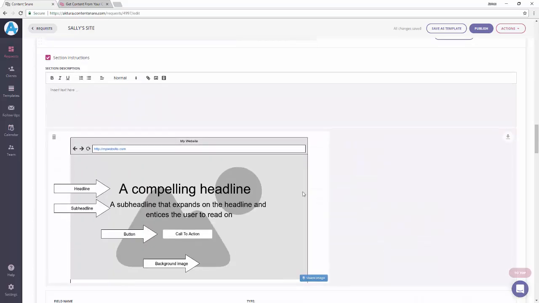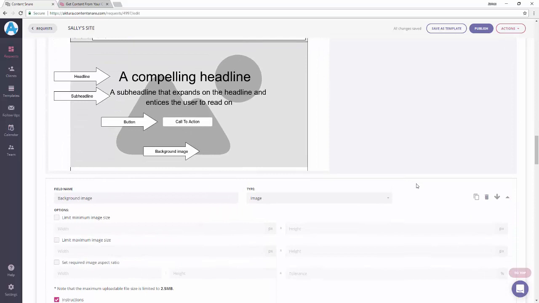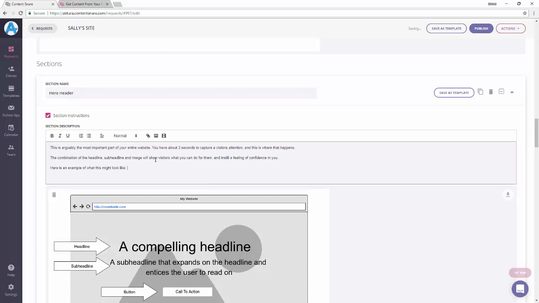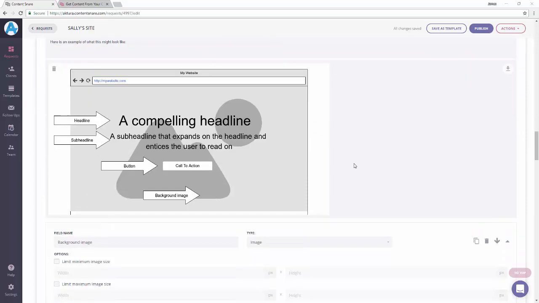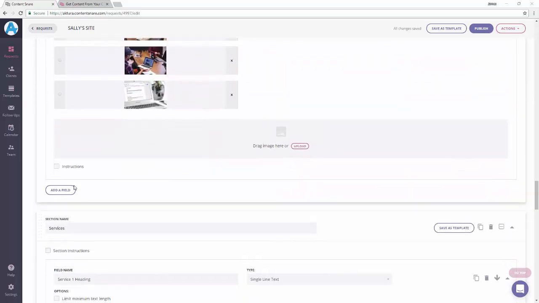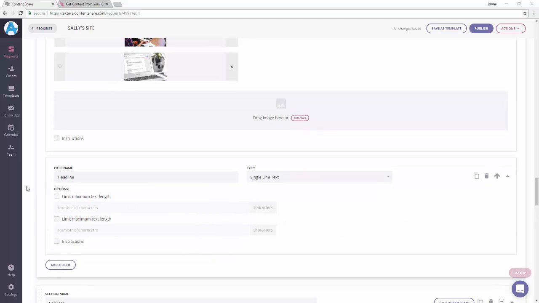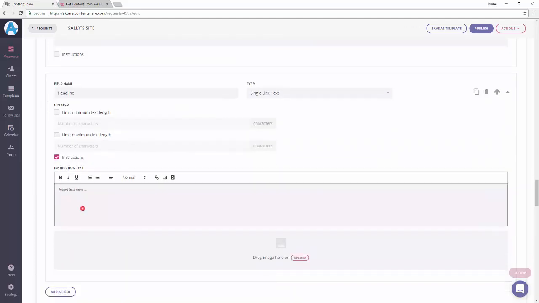You'll get the best results when you advise them on how to write for each field. So imagine the difference between receiving a request that just asks for a generic headline, versus if you got one with some instructions that actually explain how to write a good headline. Not only will the client have an easier time filling this in, but it means you'll get the right content the first time. The last thing you need is an email trail trying to explain why their 30-word headline isn't going to work.